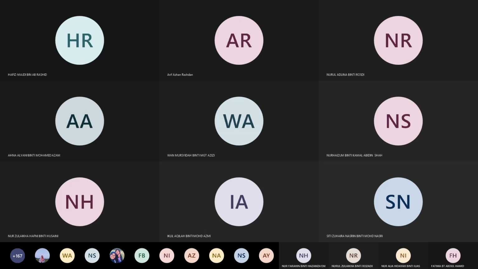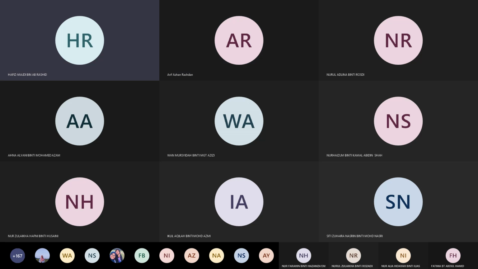One more point to give you a further idea of fund accounting. For example, if State Islamic Religious Council has 3 funds, Zakat, Wakaf, and Baitul Mal, each fund has its own complete set of financial statements. So in fund accounting, they suggest what we call columnar reporting. That means you have a column for each fund. The Zakat fund will have its own column in the preparation of the financial statement, the Wakaf fund has its own column, and the Baitul Mal fund will also have its own column.